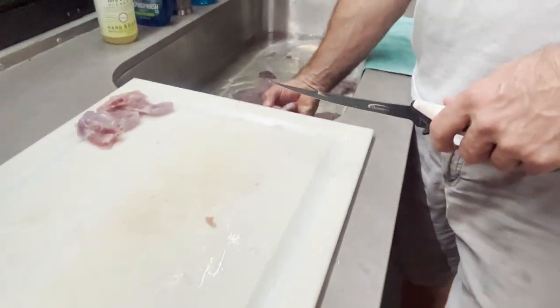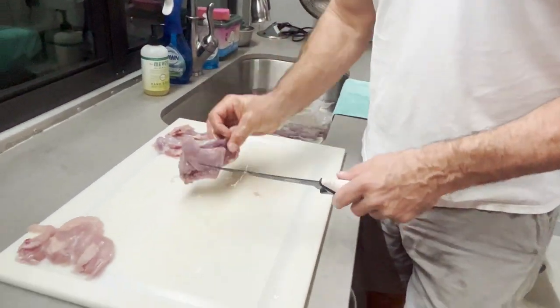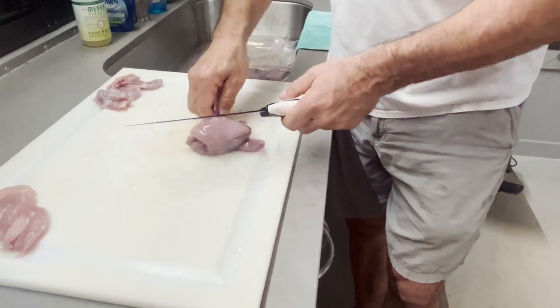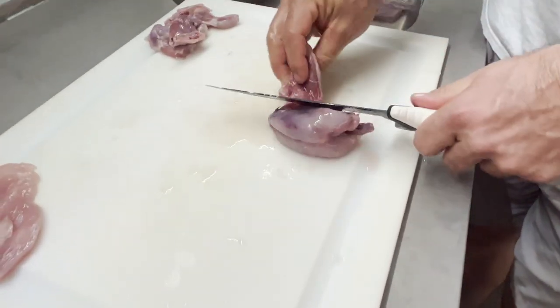Look, guys, when I tell you, you do not have to sharpen one of these at all. All you do is just take it out of the package, wash it off, and use it. And that's actually what we did with this one. It comes in the package that sharp.